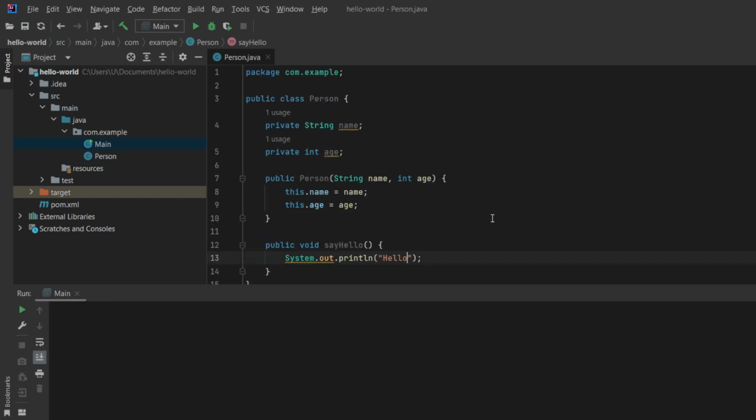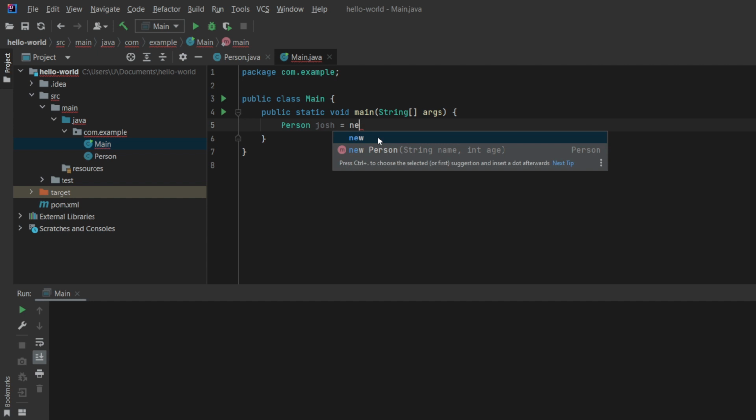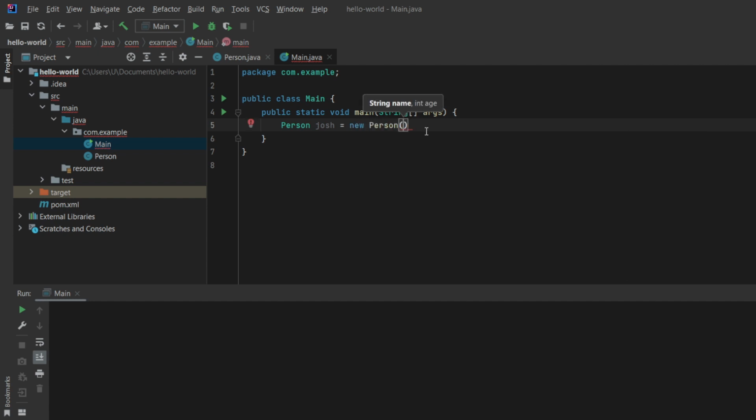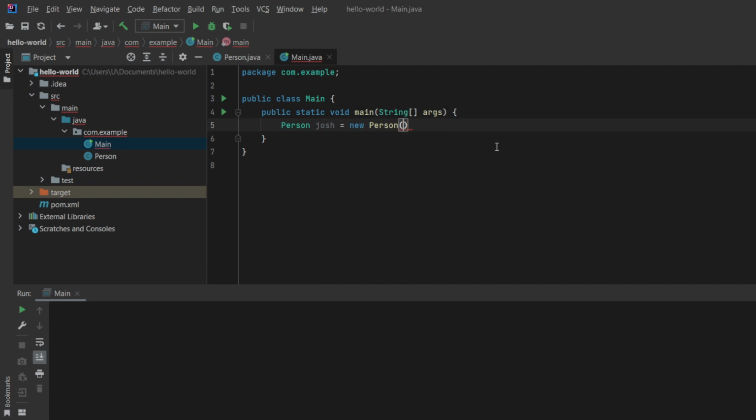Now when we have created the person class, let's go to our main class, and inside the main method, let's create a person object. So we type Person with uppercase P, let's name it josh, equals new Person. Note that when we create this object, we have to pass the parameters which we declared as arguments of the person constructor back in our person class declaration.